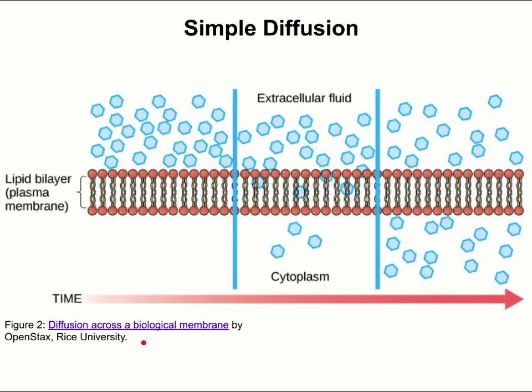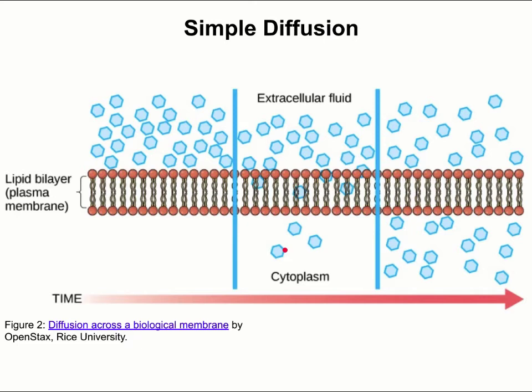Here is an example of simple diffusion, the same one we saw earlier. In this case, molecules freely diffuse through the plasma membrane without the assistance of a protein transporter. Molecules are moving from an area of higher concentration, outside the cell, to an area of lower concentration, inside the cell. Depending on the molecule, of course, the situation may be reversed with the net movement going from in to out. Examples of molecules that move this way are oxygen and carbon dioxide.